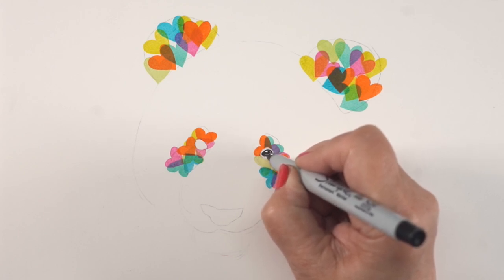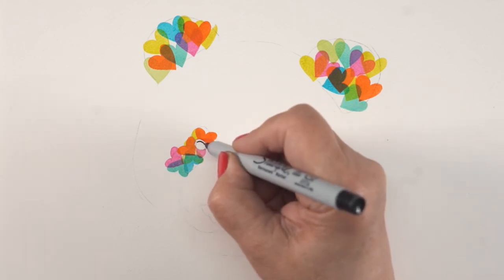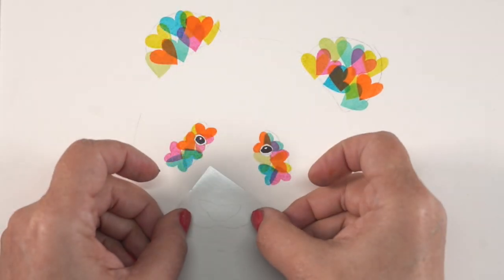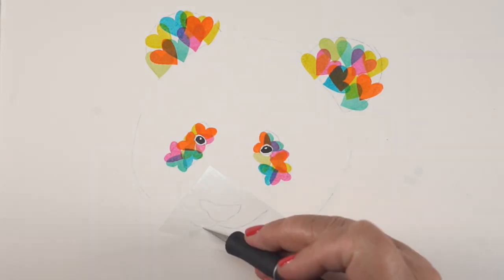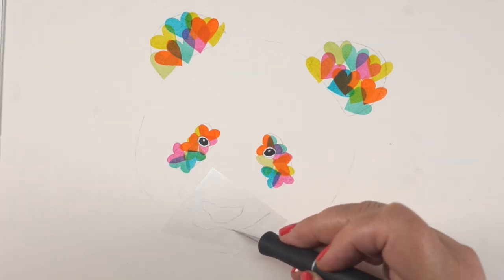And I don't have the sketch for this on the website, but you could easily just look up a panda and try to download a picture. Just trace the ears and the eye patches and the nose, and you can create this picture for yourself as well. Mine is a little tilted off to one side. I was debating doing something different with it, so mine is a little bit kittywampus. You might want a straighter view.